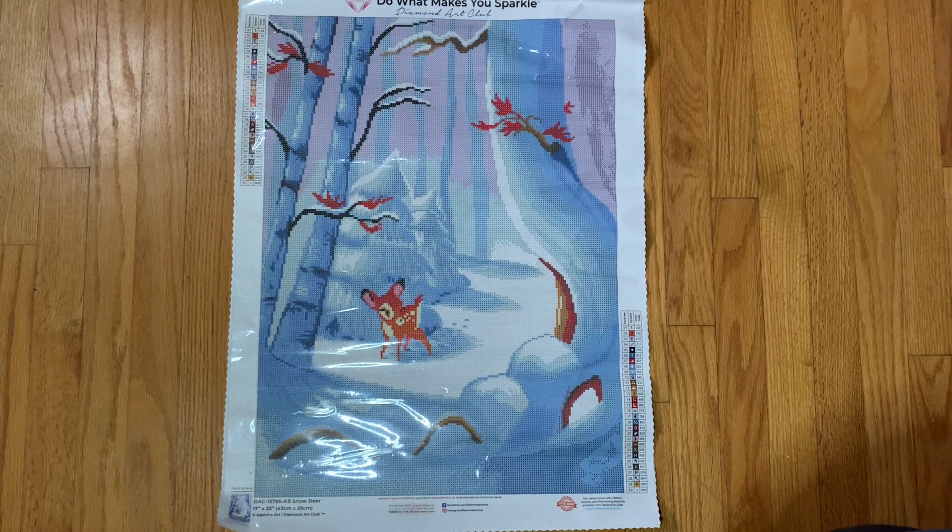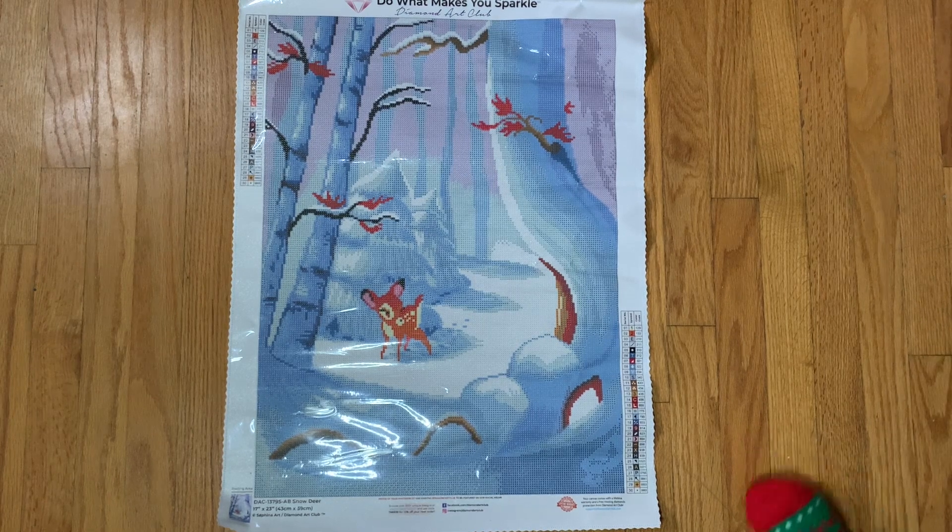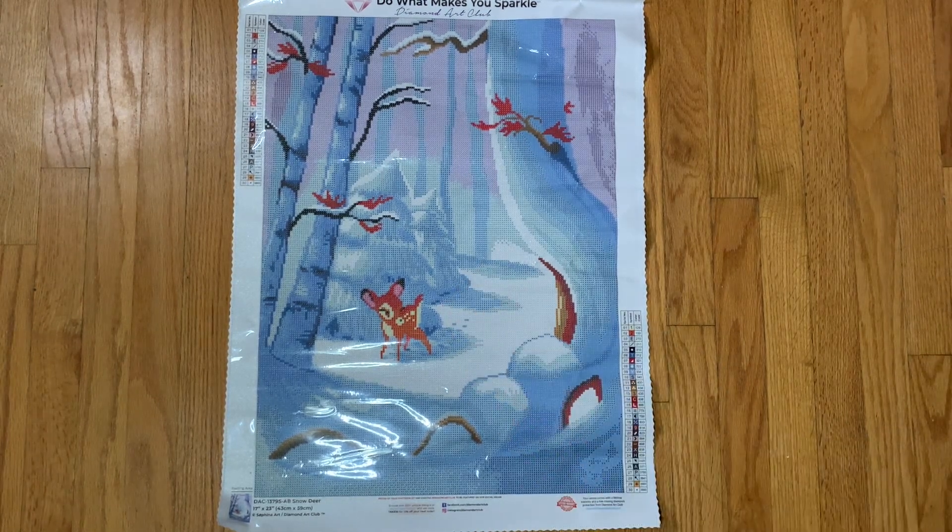I think I even have some squares of that color from DP with Sparklers, so I don't even need to go out and get anything — how great! I'm curious: if you have worked on this kit, did you make any changes to the drills? Or even if you haven't, would you add in a white AB? Personally, I just think fresh snow and falling snow has that little glisten in real life that we can pretty decently emulate with that AB drill.